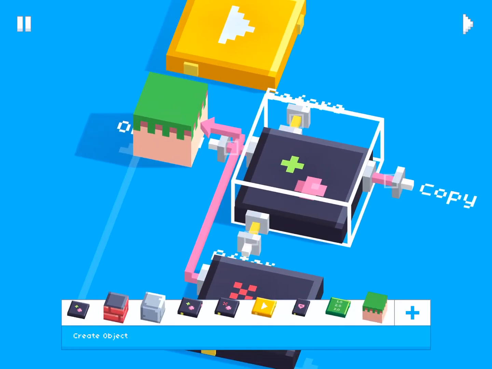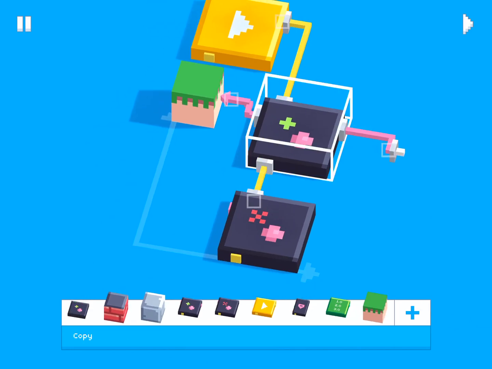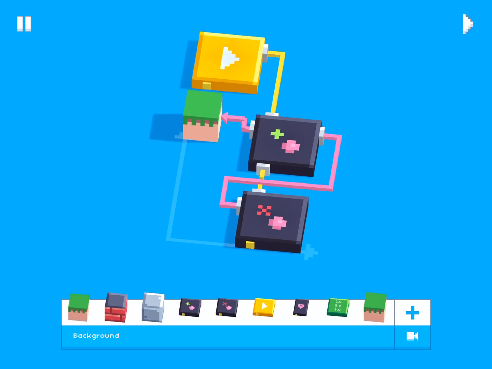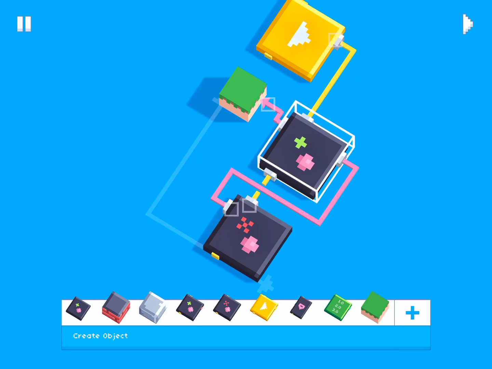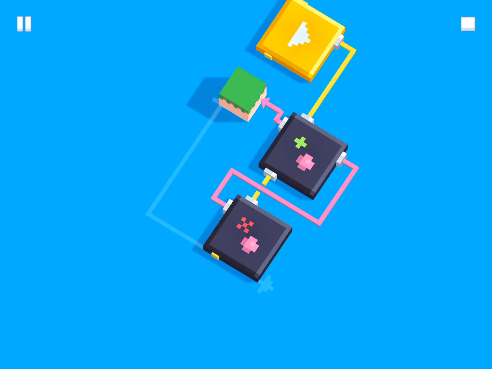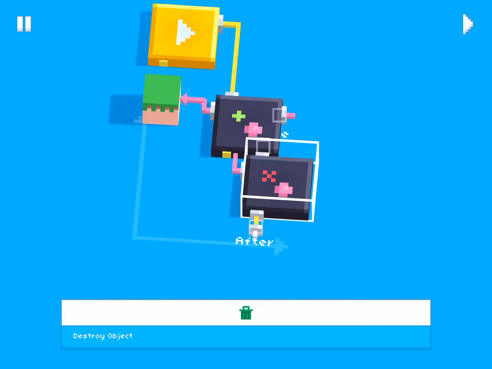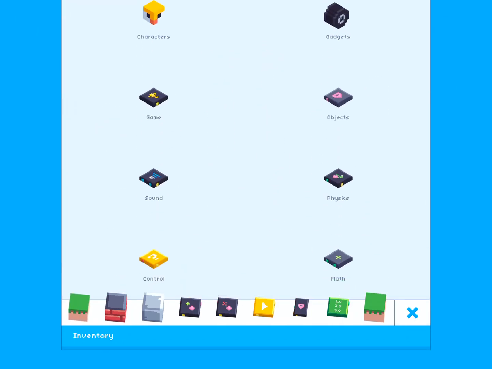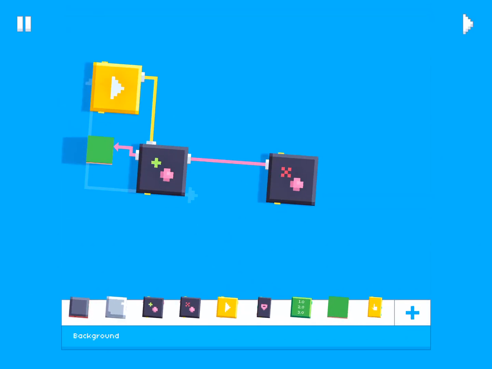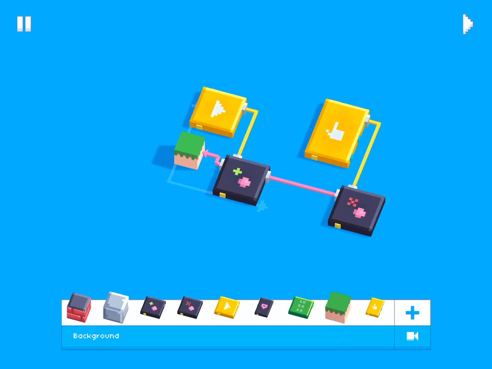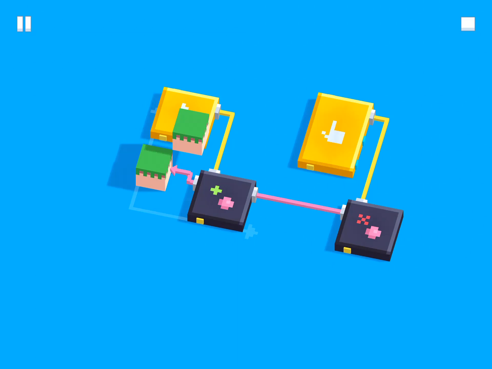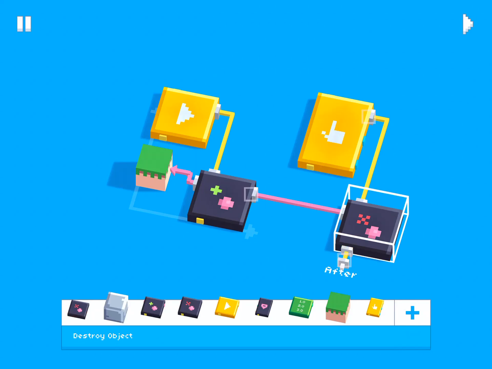So if I clone this block, and then right after I've cloned it, I take the output and plug it into here, this is going to create a copy of this block and then immediately delete it, so you won't even see it. So there's really no point to this. But something else we can do instead, we could take out a touch sensor like this, and now when we hit play, the block appears, and when we tap the screen, it disappears, or it gets destroyed. So that's what this script block does.